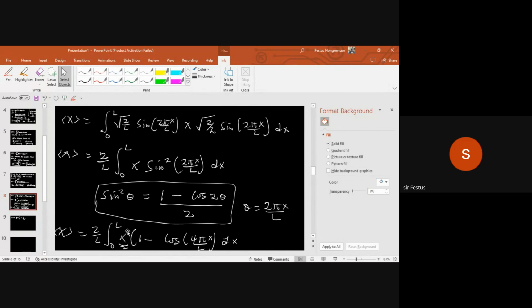So when you integrate x on 2, this is what you are going to get. What I'm saying here is that this part will automatically go to 0. You don't need to worry about it, because when you integrate the cos of whatever that is here, you get sine of it, and the sine will make it converge, so it will make it sum to 0. So you just ignore it and pick the first term.